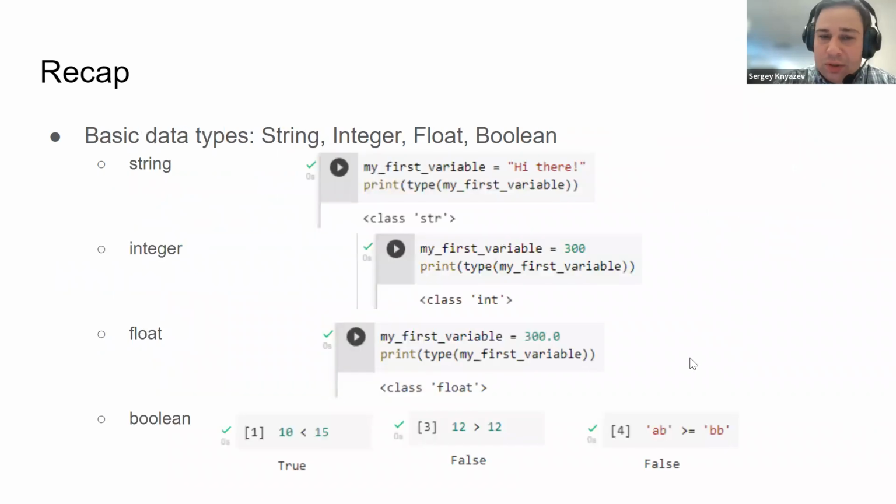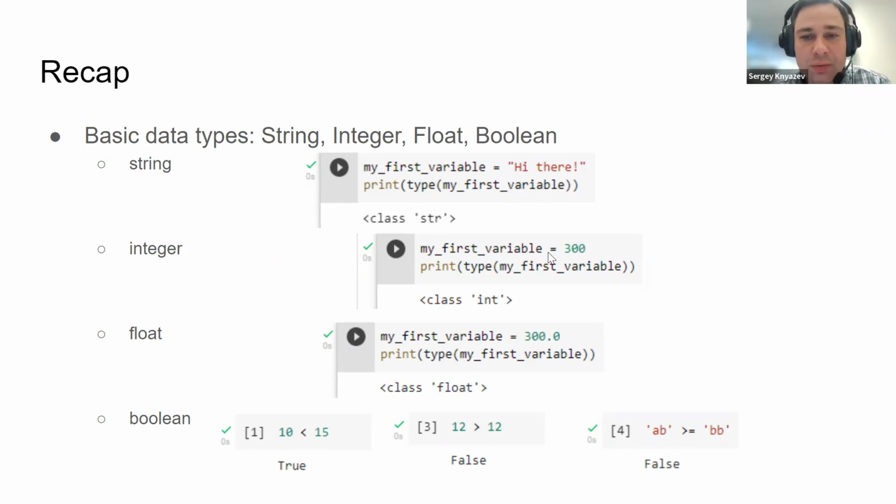So we discussed the basic types of variables, which are strings, which start and end with double quotes. We discussed that they have some functions, some properties, and you can do some operations on them, like formatting, joining strings, and so on and so forth.